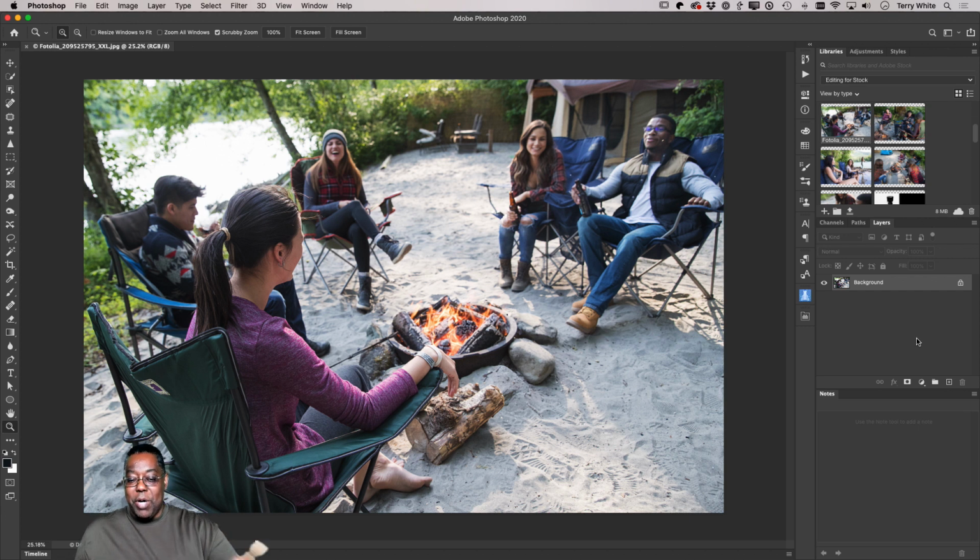So in this case, since I'm opening up Matt's images directly and I don't have them in Lightroom to go back to, I am going to go ahead and duplicate the layer. So I'll duplicate the layer. That's the first thing you can do to have a safety net to go back to, because you always have the original underneath your copy. So all I did was drag that background down to the new layer icon to create a copy.